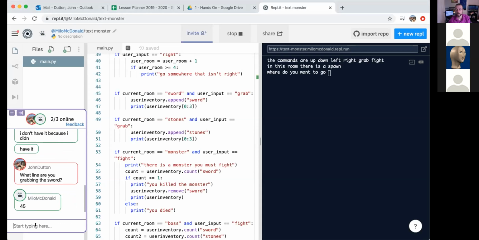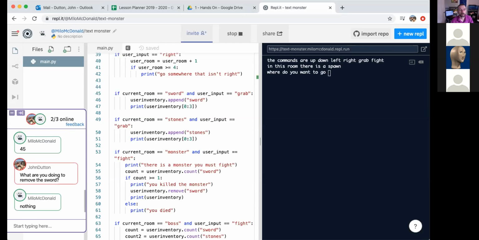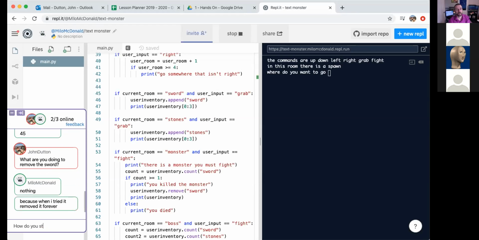Good. What are you doing to remove the sword? It should remove the sword forever from the room.